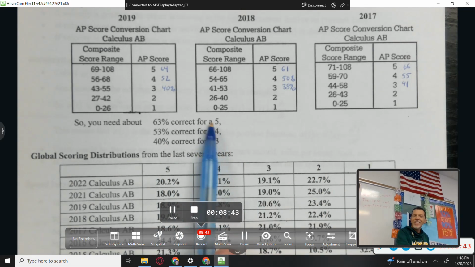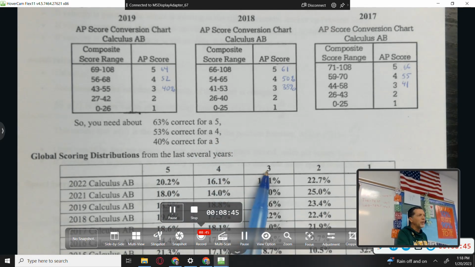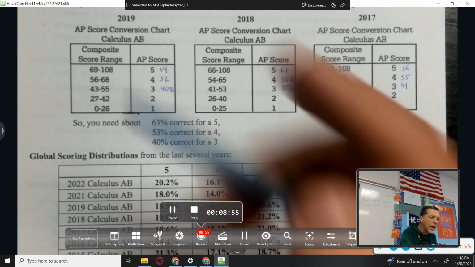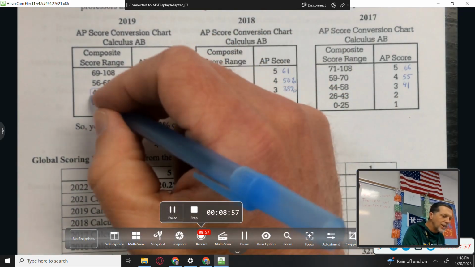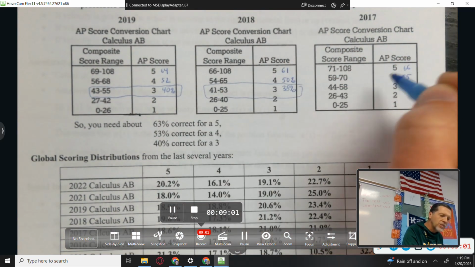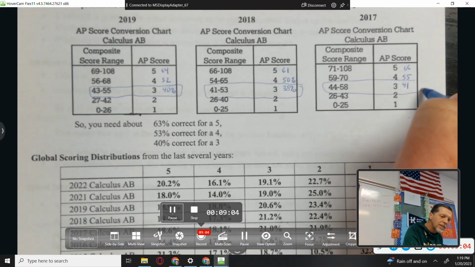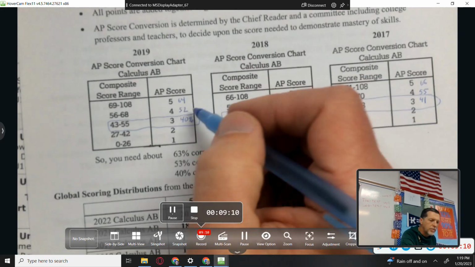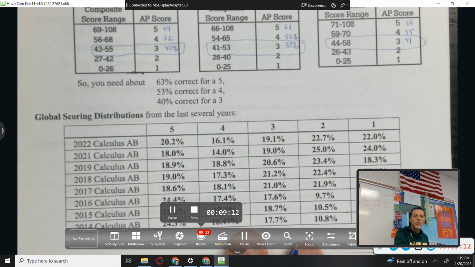You can't get stuck on that, because it's not like you're going to be working the test, counting how many you think you got right and doing the math to figure out where you're at. Unless you somehow get that much time during the test, you're just going to be working hard to get all the points you can. But this is a good reminder that every point matters, and if you can just get up to 40%, then you got it. Or 50% aiming for 4, most of you.